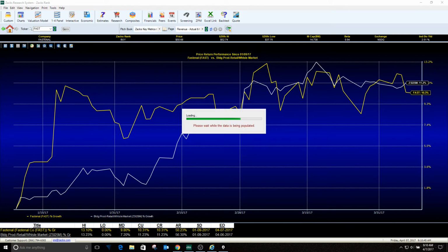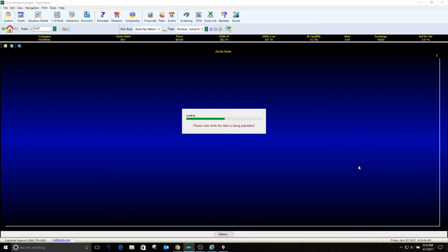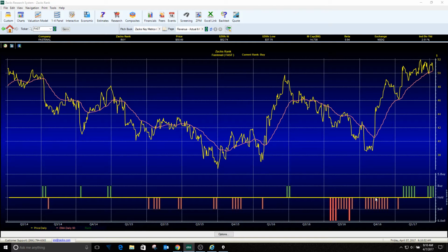Let's look and see how this Zacks rank has gone over time. I love this chart because, just like the price consensus and EPS surprise chart, it tells us something, right? The Zacks rank is essentially aggregating that data for us and comparing it to other stocks. So typically when these things fade from a buy to a hold or to a sell, you'll see it come down because that's kind of what's happening with the consensus, right?